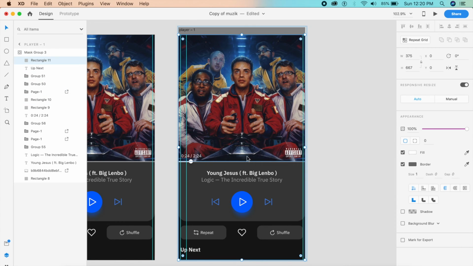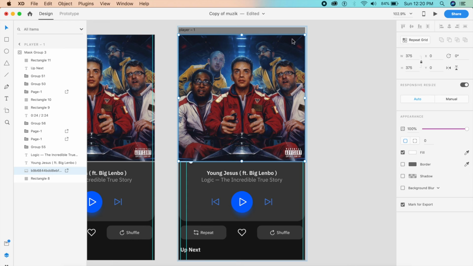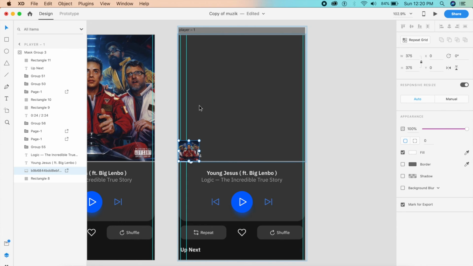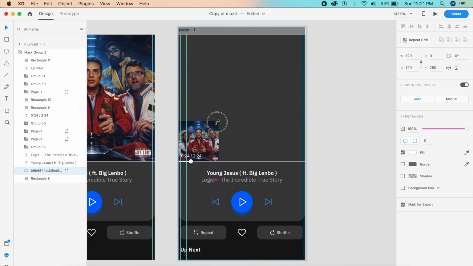So first of all, I'll select the image right here and make this much smaller. And I want this to be around 100, right? So just lock it down and say 100. I'll quickly hold Shift, make this image much smaller and place it right here. We'll set the exact dimensions later.